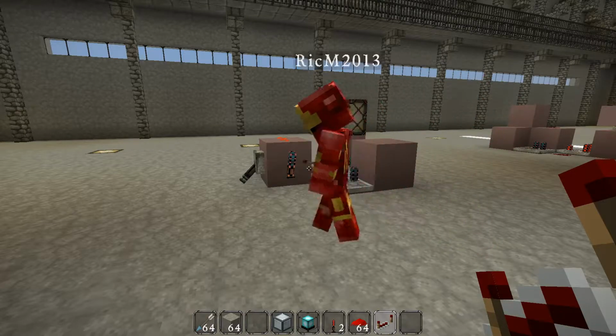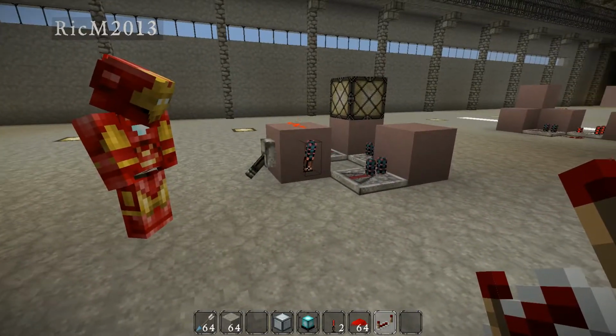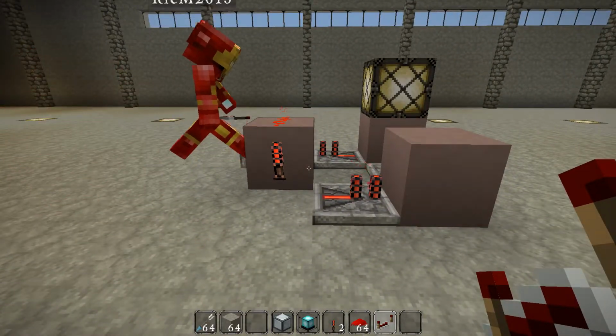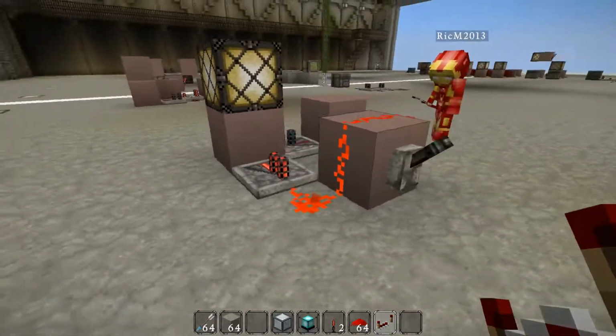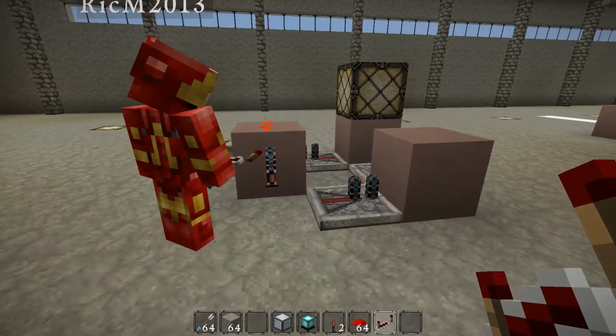A clock by Minecraft definition is just something that constantly puts out an on-off signal. This one's kind of your basic clock from the early days. It just runs the signal round and round. But it's great because you can turn it off, so you have some control over it.